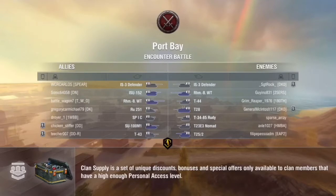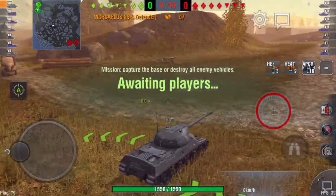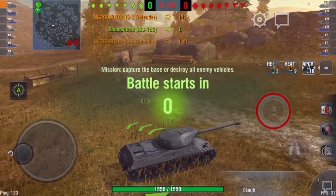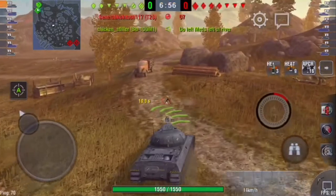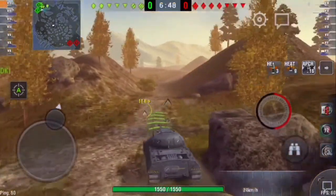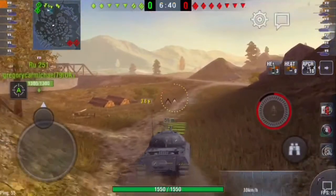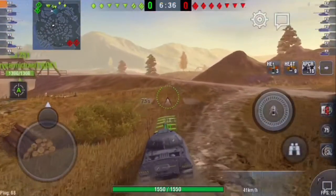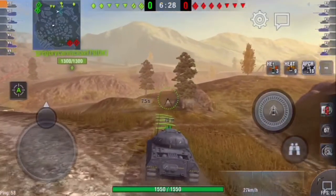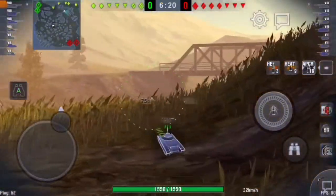We're moving into a game on Port Bay. I am top tier, facing off against one heavy and three mediums. You're going to want to go to the side with the river because mediums on this map love to take the river, and the left side is pretty much the most advantaged place on the map. It has two lookout spots where you can see into town and over the port. We're going to exploit the fact that most of their mediums are going to try to take the position next to the river. We come down low, giving an angle to anybody who shoots us, and we put ourselves in a hull down position and wait.